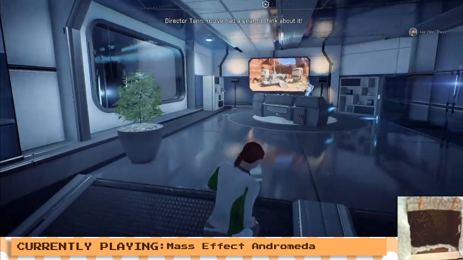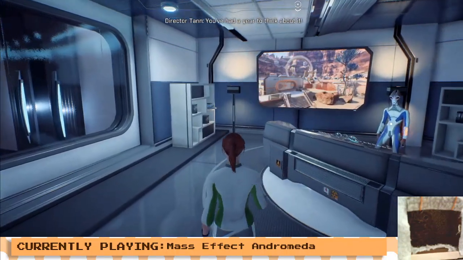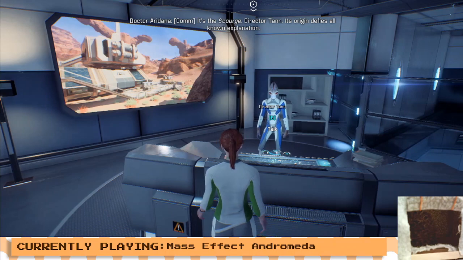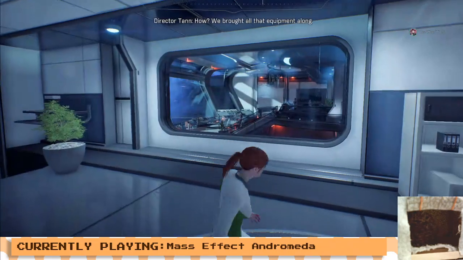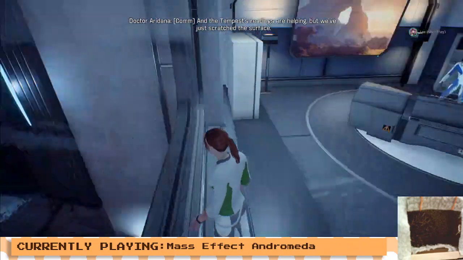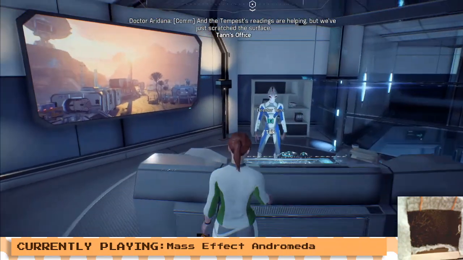So this is Tann's actual office. It's the Scourge, Director Tann. Its origin defies all known explanation. He has a little window to look down on people. But we've just scratched the surface.